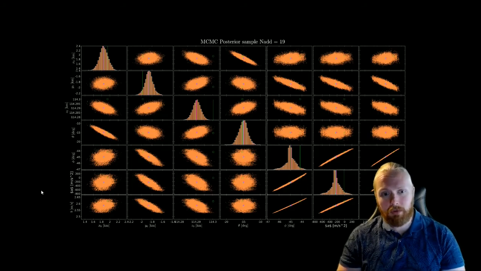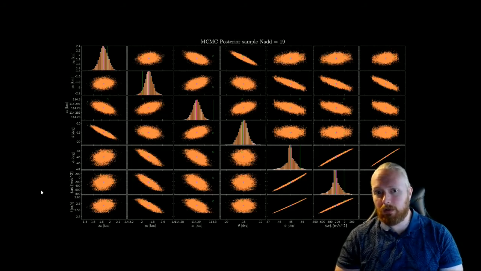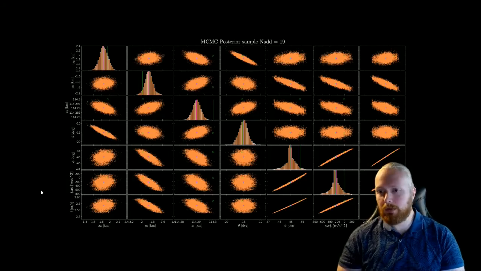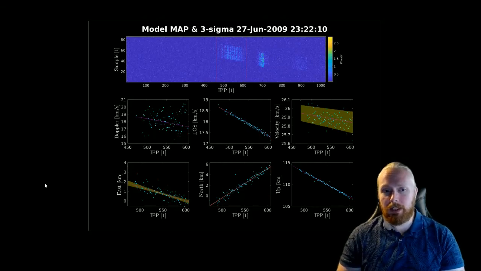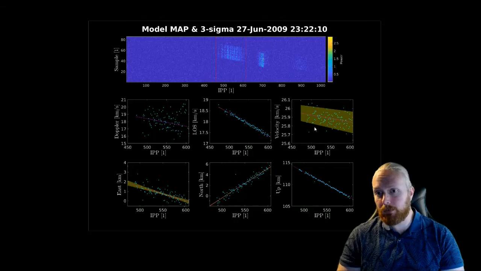Usually we use an exponential velocity, but for this one the pipeline picked the linear velocity because the deceleration curve was not well defined. So this results in this kind of 3 sigma distribution of possible models, where we have the mean model here in red. Here we have east versus time, north versus time, up versus time, also Doppler and line of sight velocity versus time. This line of sight velocity is much more accurate because it's based on phase differences between pulses. And this is just a projected version of this line of sight velocity.